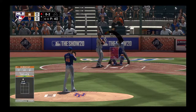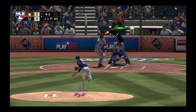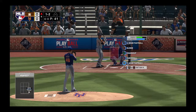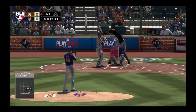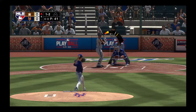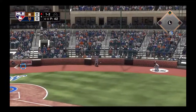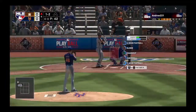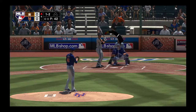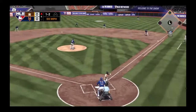0-2. Well, as demonstrated there, that's a tough pitch to do anything with. Yeah, good luck. But hey, a high fastball all of a sudden becomes really dangerous for a pitcher if it's not spotted above the zone. A little height difference makes all the difference. Fouled off. Interesting pitch selection right there, in off the plate. Not too many pitchers in the game want to go in there and risk hitting the guy and letting him get on first base free of charge.